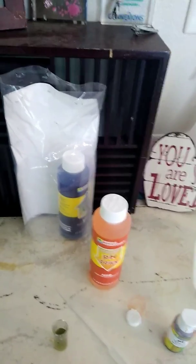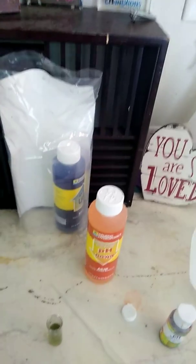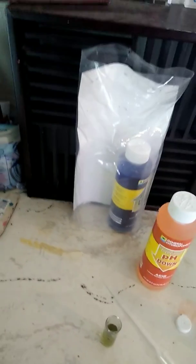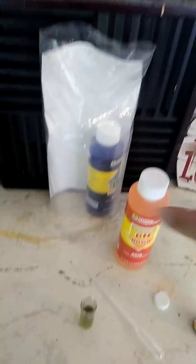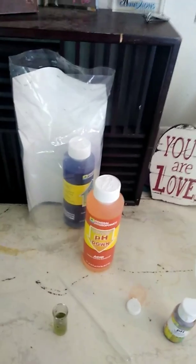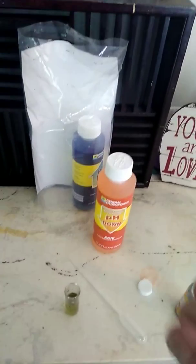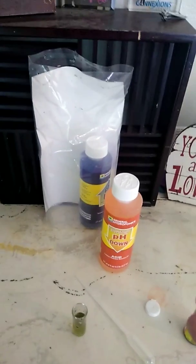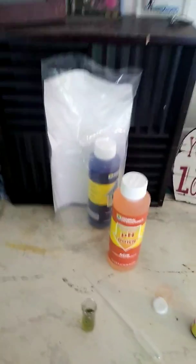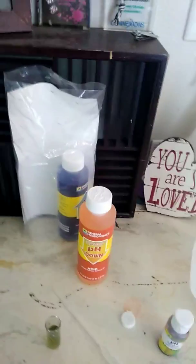If you guys are out there and don't have the money to buy a bunch of expensive equipment, this is the way to go. You got something that tests the pH, you got the pH up, the pH down — this kit will last a while. I know a lot of people already know this, it's real basics to cannabis stuff, but some people out there might actually need this. I didn't know nothing about it before I went to my local grow store, and I'm actually really happy with what I've got. Thank you guys — till next time, happy growing, peace out.